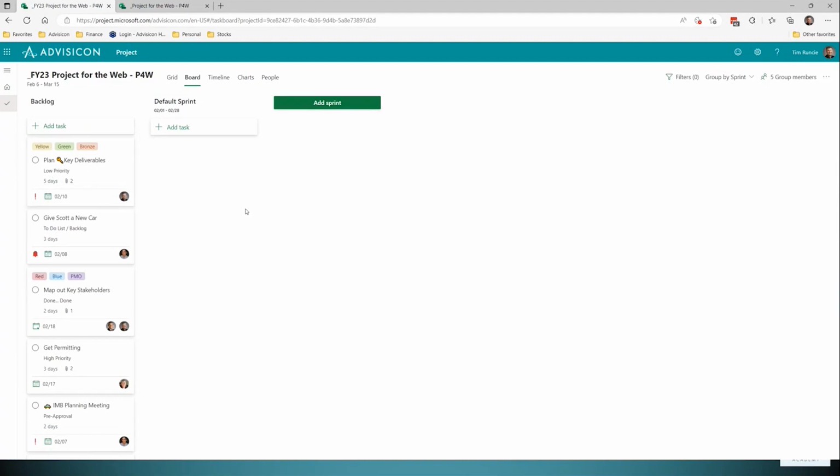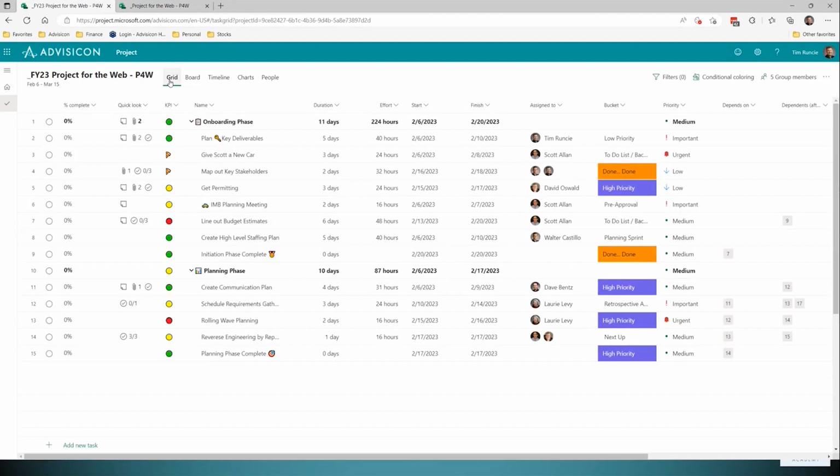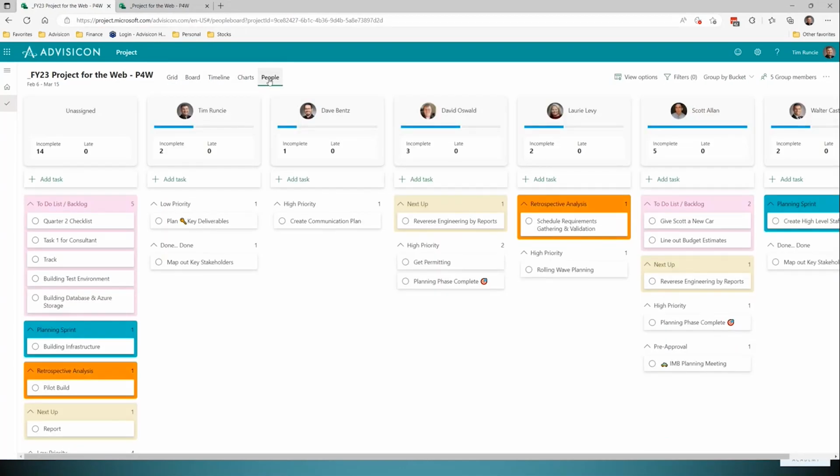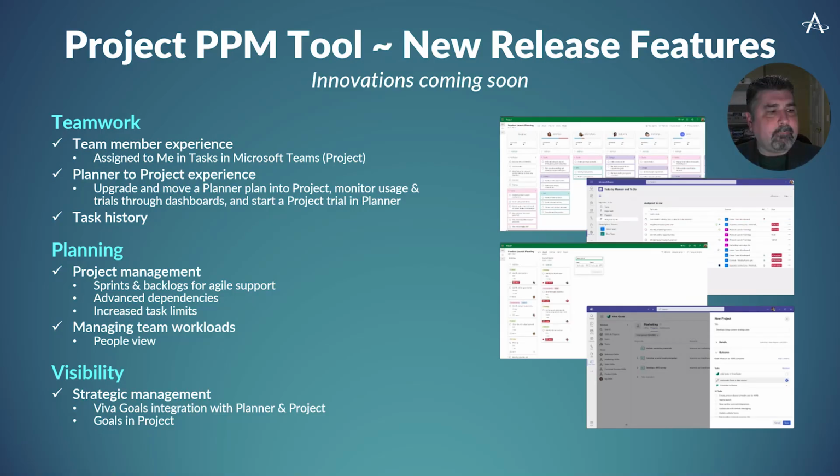So again, very helpful in terms of the continued growth from a spreadsheet view to a board view to a timeline view, and even the people view, getting into visualizing work and assignments, as well as making sure people aren't overloaded. All of this data, and certainly as we work in project, is one of the things in the Dataverse is that you can mine it and model this with Power BI. Maybe we'll do some how-to sessions for you guys a little bit later on.